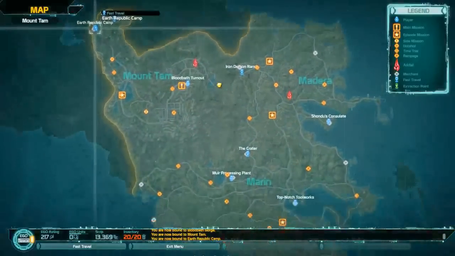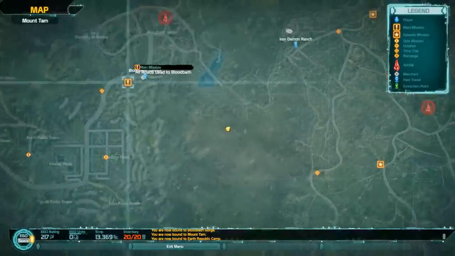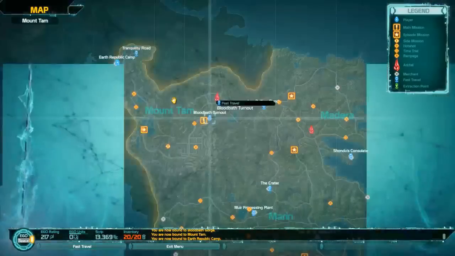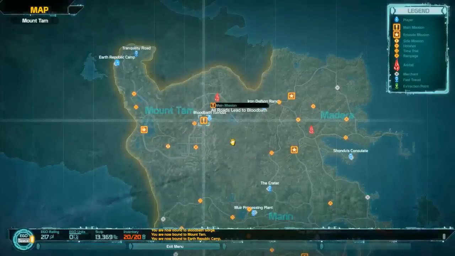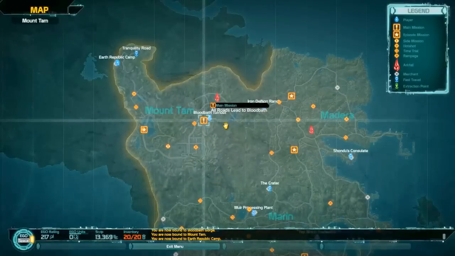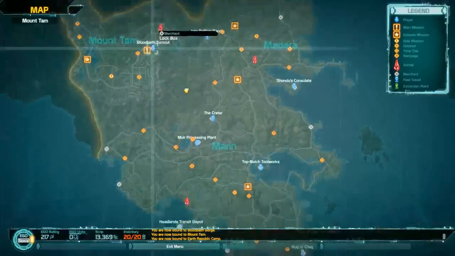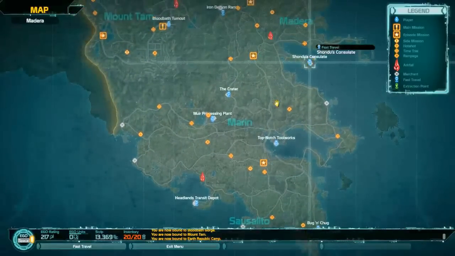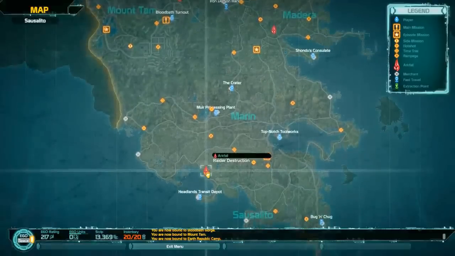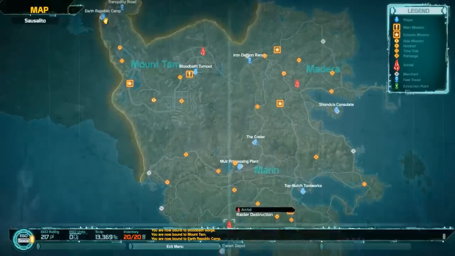The next one you'll encounter is this one here, Bloodbath Turnout. I'll zoom in on that for you. You follow the main road down. Again, you do find most of the fast travel points through mission progress, but it helps, especially if you're more interested in doing Arcfalls, if you've unlocked all of the fast travel points. If I wanted to travel to this Arcfall down here, I could jump to this fast travel, and it's a much shorter distance than driving from all the way up here.